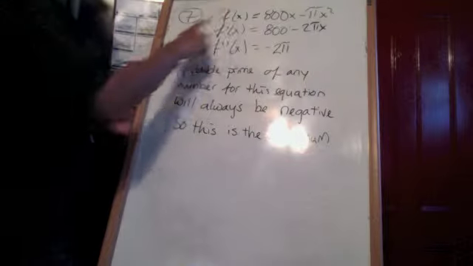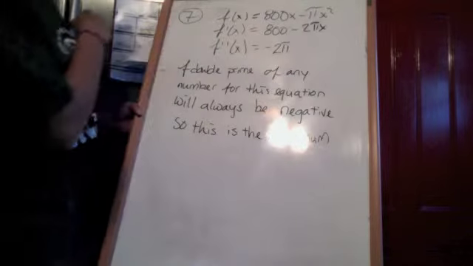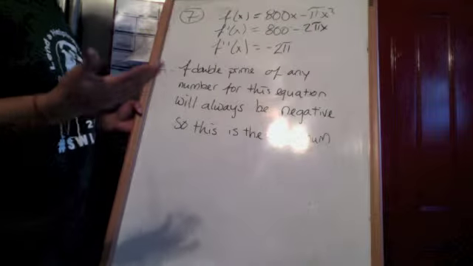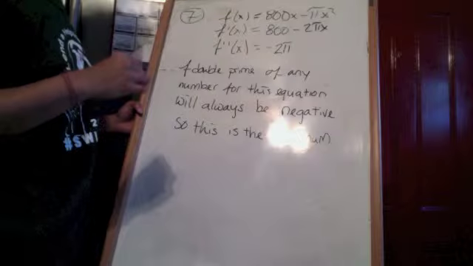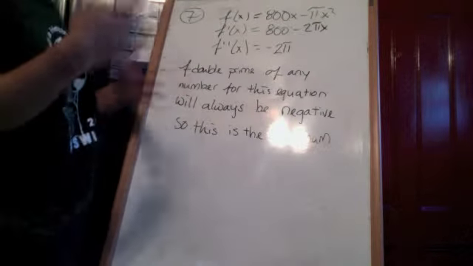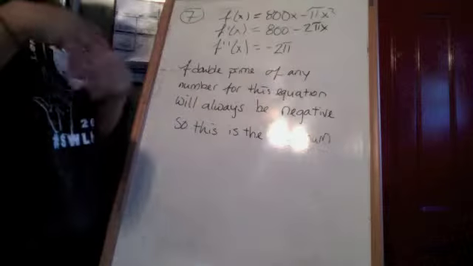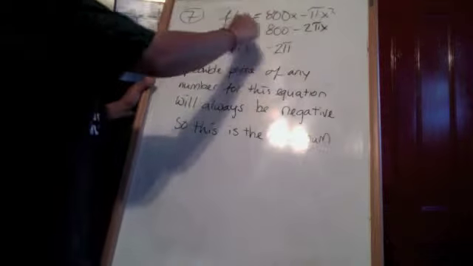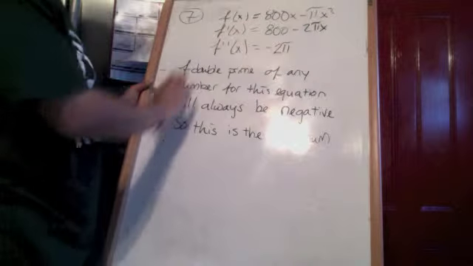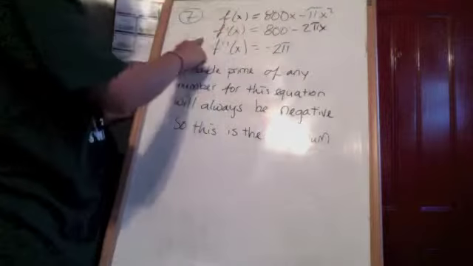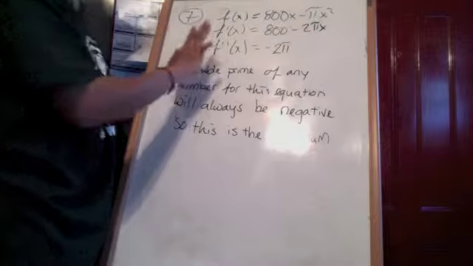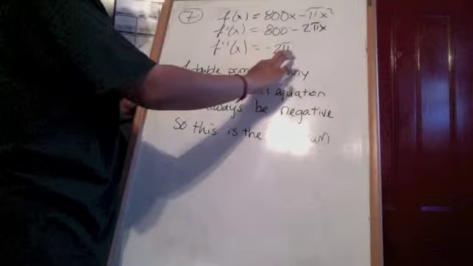Alright, so step 7 is our calculations in order to inspect the solutions that we got and see if they're accurate or not, and we're going to do this by using the second derivative, or f double prime. Now we use the first function that we got, which was 800x minus pi x squared, and we use that to find our f prime, which is 800 minus 2 pi x, and the double prime becomes negative 2 pi because the x cancels out.